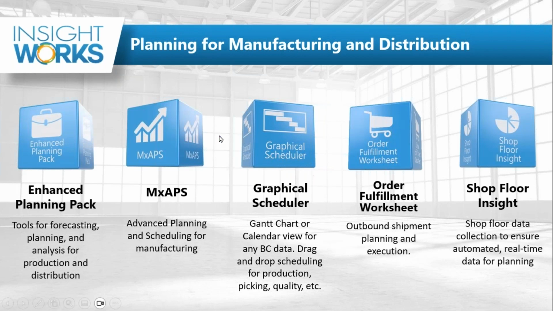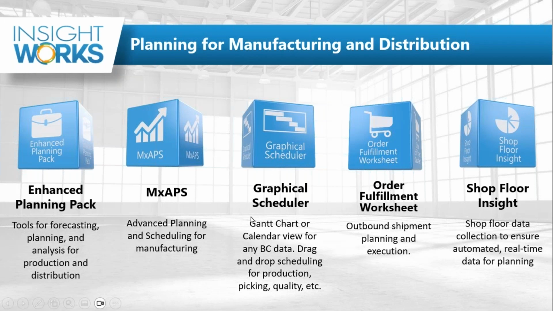So the other tools that are available within Business Central from us, the Enhanced Planning Pack. So this is where you start your planning, right? So it's the Enhanced Planning Worksheet, some forecasting capabilities, some inventory management capabilities, and that drives our plan, which we then schedule. And we can use MXAPS to schedule it. And MXAPS has automated scheduling rules in it, to put it at a high level. And what it'll allow you to do is instead of having to drag and drop and everything, it'll generate that schedule for you automatically, and it'll optimize it for you for your environment.